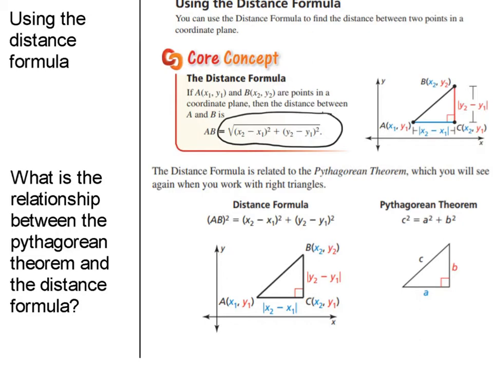So if we look at this triangle at the top, we're going to look at all 3 triangles. If I want to know the distance of AC, I see right away that that is a horizontal line right there, correct? So that's a horizontal line. Because it's a horizontal line, I'm just going to look at the difference between the x values. That x value and that x value. So that's what they did. They said x2 minus x1, and they took the absolute value to find A, that distance.